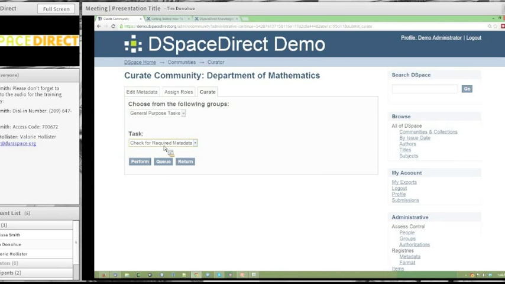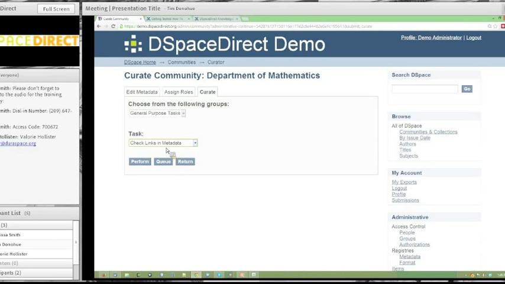DSpace doesn't have a whole lot of required metadata fields by default. It's something that you can choose for us to enhance later on for your individual DSpaceDirect instance, and that's also where this can come into play.